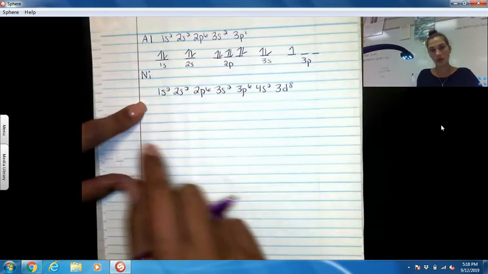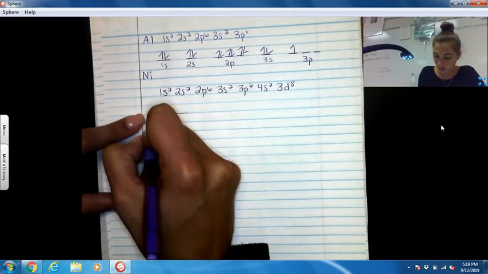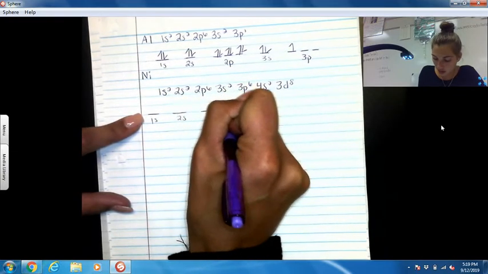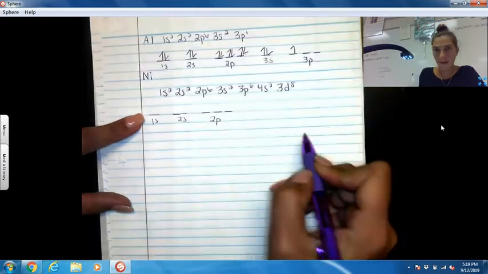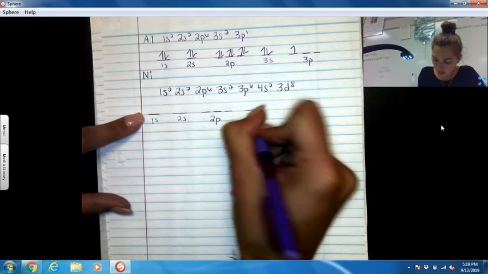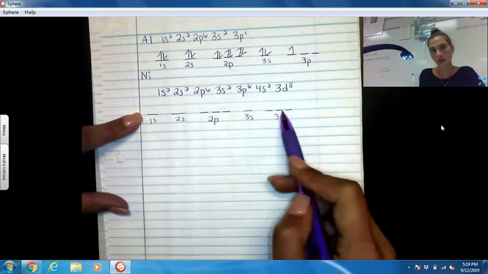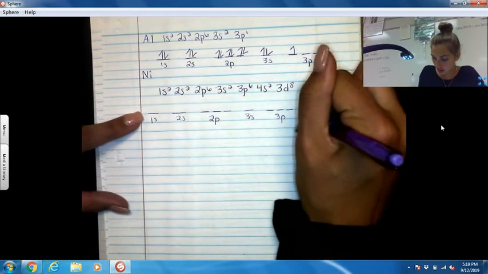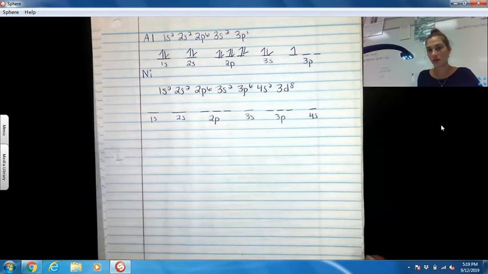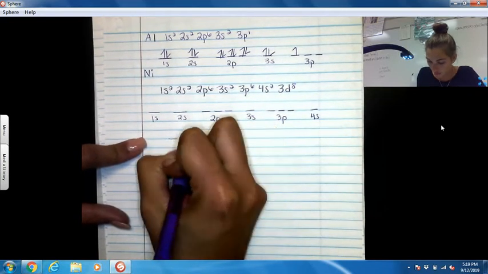So now I'm going to start creating my orbitals. My s is 1, my next s is 1. Remember, this is 1s, 2s, then my p is 3, and I label it 2p, and then my s is 1, my p is 3, my s is 1, and then here I need to go on another line for my D. My D is 5, because remember there's a maximum of 10. So 1, 2, 3, 4, 5, and I label it 3D.